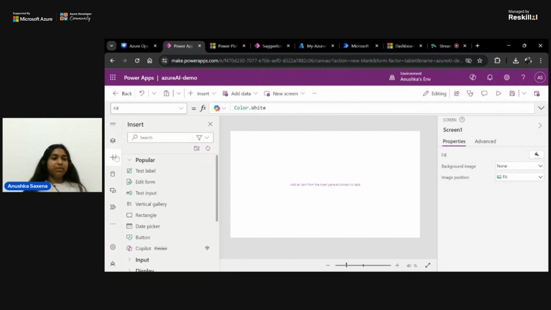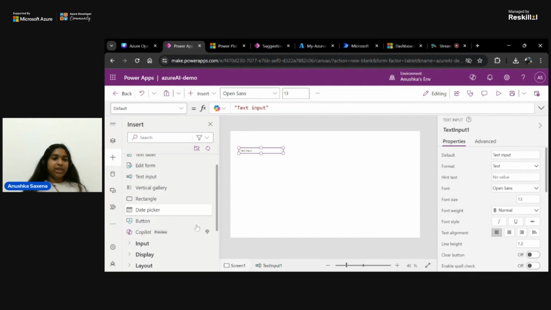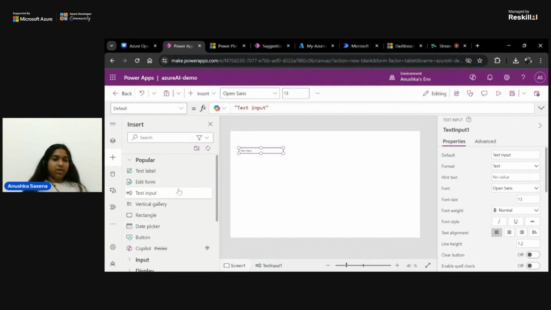So now you can see here, I guess my network is not okay. So maybe instead of creating everything, I'll just give a brief overview. So from here you can choose the components that you want. Let's suppose you want to create a sample chatbot which integrates the ChatGPT model.